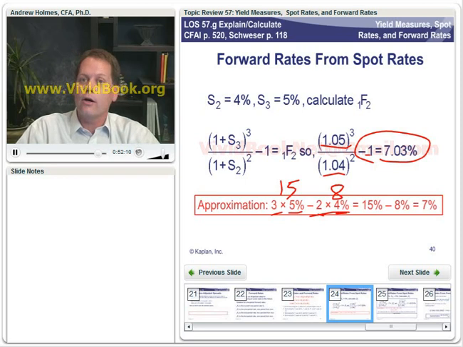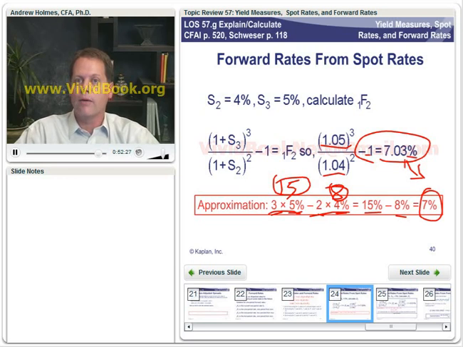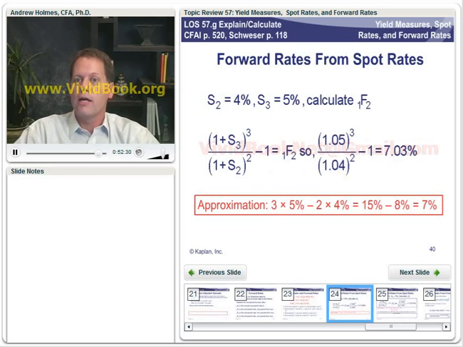Well, here you're going to earn 15%. Here you're going to earn 8%. Well, if you have to earn the same rate over all 3-year periods, then 15 minus 8 tells us that the 1-year forward rate has to be 7%. So notice that it is off at the 100th place, right? So this is pure expectations. We don't need to worry about that now. But that says here's 15% for 3 years, 8% for 2 years. That means that if you're going to invest for 2 years, you're only going to earn 8%. You've got to earn 15% eventually over 3 years. Then in that third year, the 1F2, the 1-year forward rate 2 years from today, has got to be 7%.